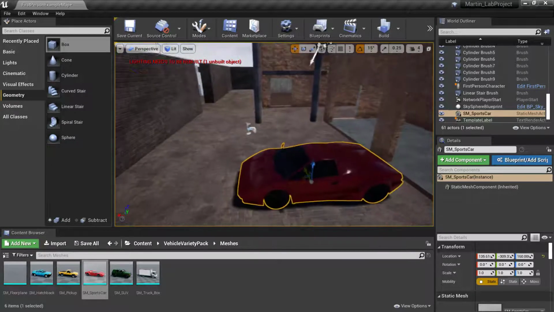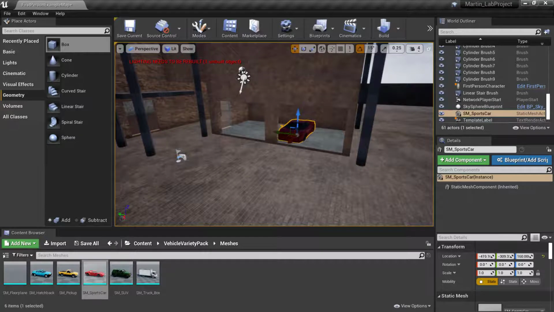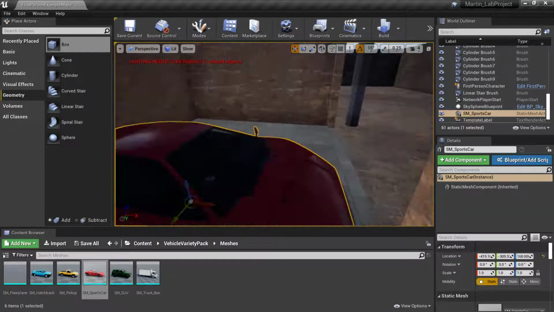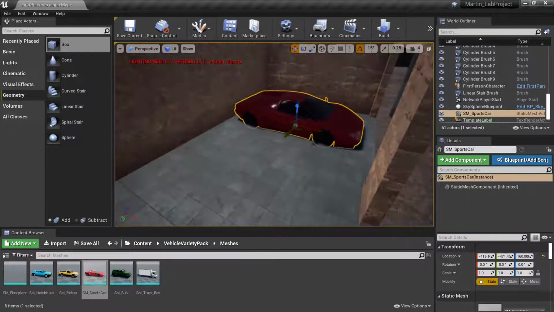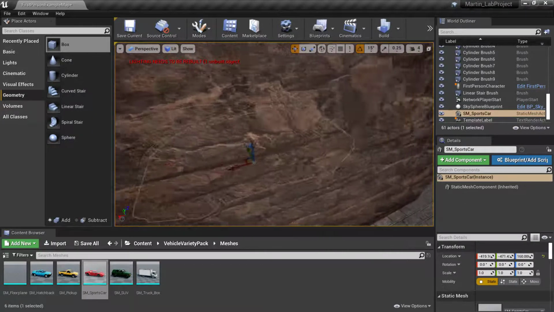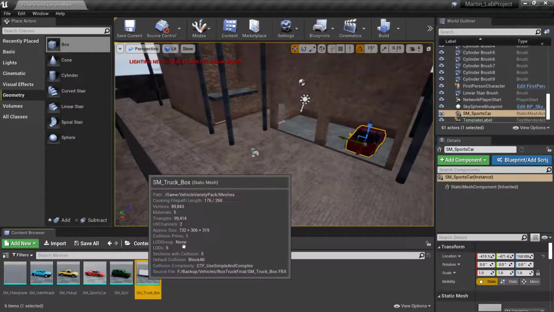Very, very cool. I think we made the garage large enough. Let's just double check and see if we can actually park our car in there. And it looks like we have just enough space to be able to do that. So that's actually pretty cool. Okay, so let's see if we can do this with one more car. Let's bring in this larger truck.